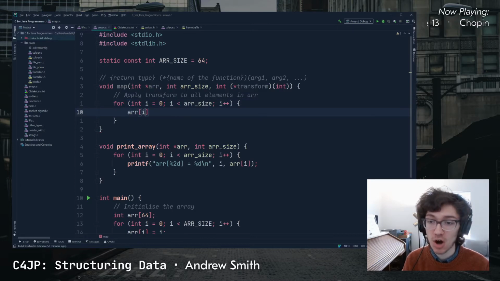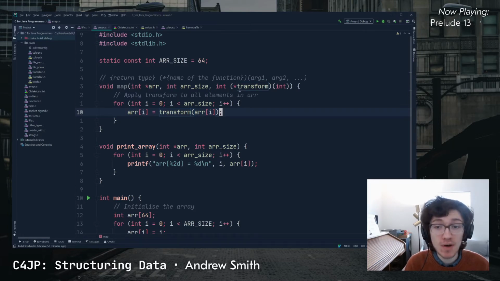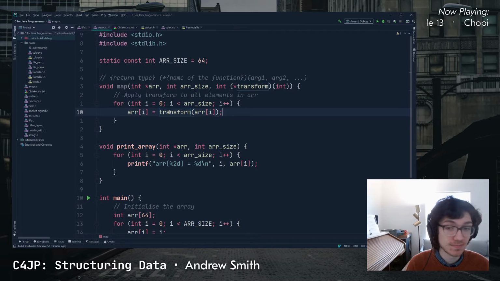And all I have to do is say r at i equals transform of r at i. And so you see, we can call our function pointer just like we would call a normal function.